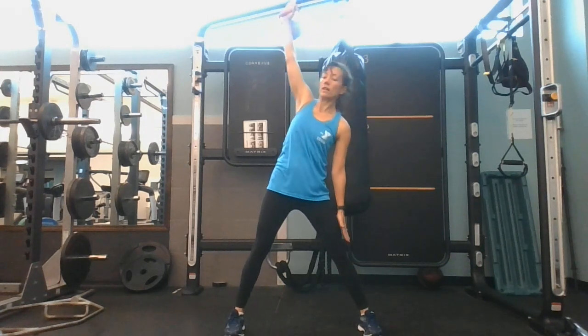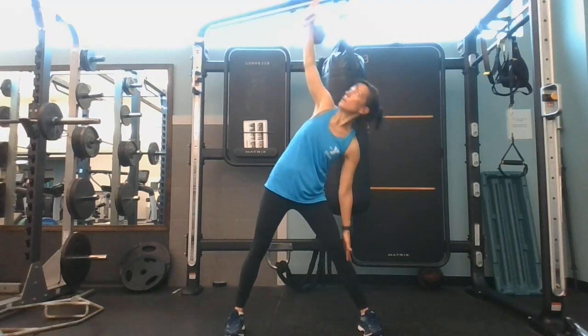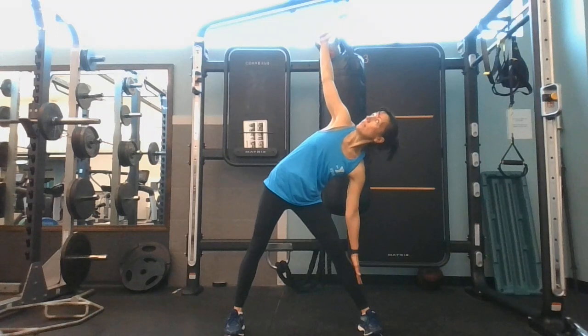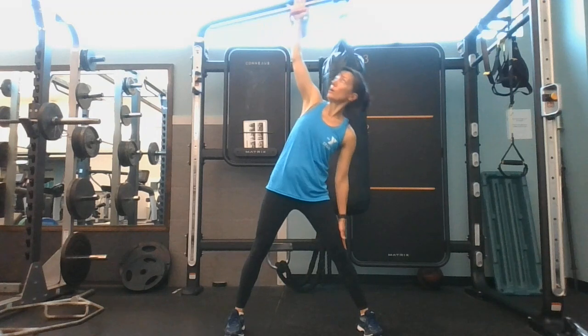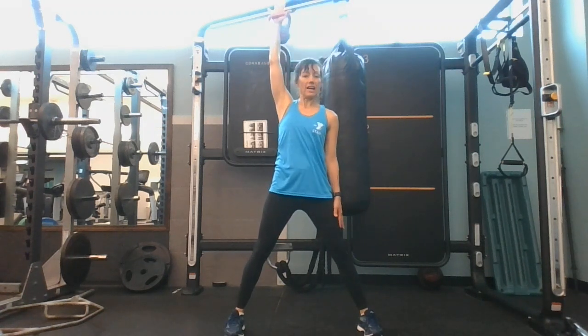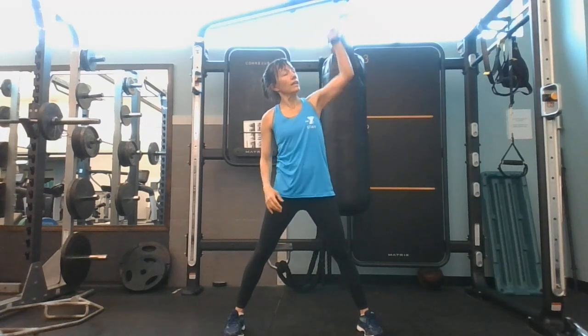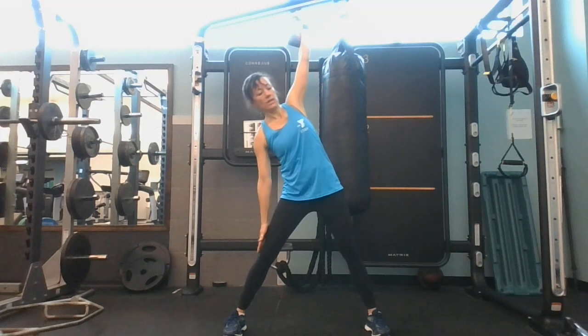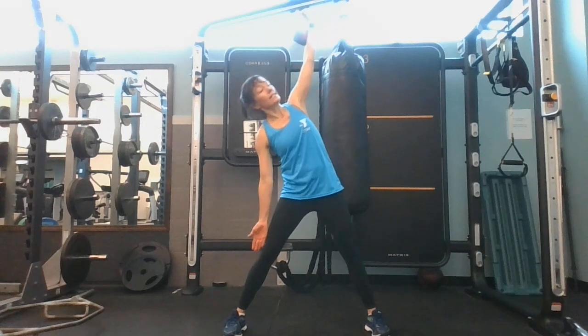Weight comes up, feet wide, slide down, and lift. Ribs to hips. You can also look up at the ceiling and work on sliding those hands down a little bit more. Two more. So this arm that's in the air, it's kind of getting tired. Last one. So you're also working your shoulder and that whole entire arm, really. Down and up. It's the last set.